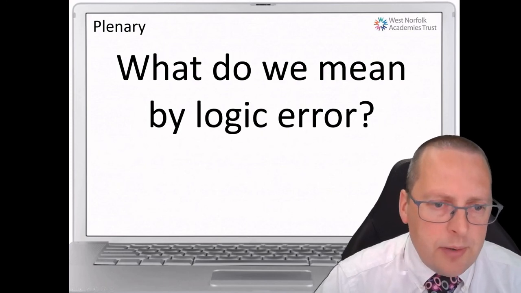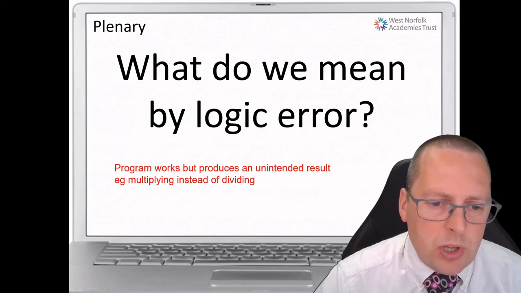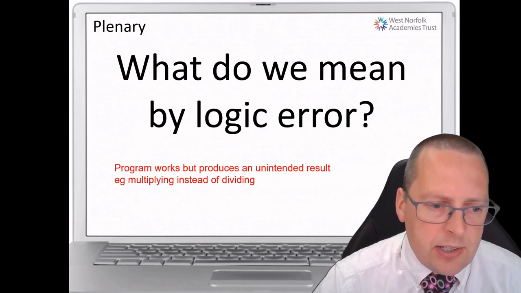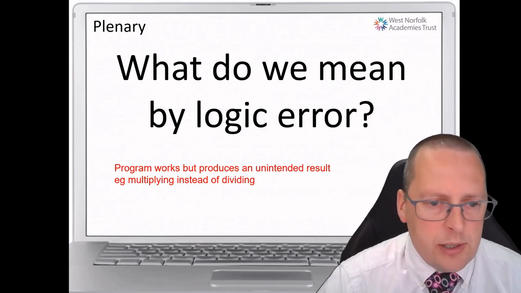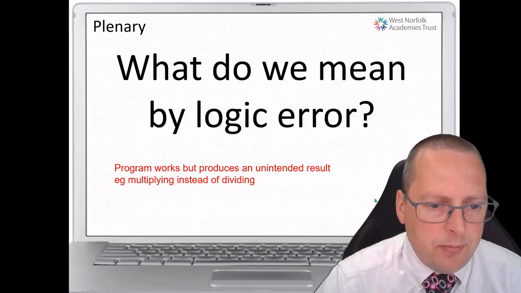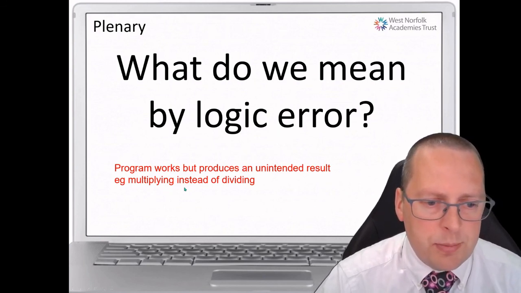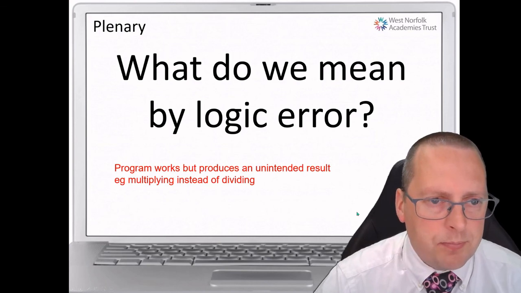And a logic error, hopefully you have an answer for a logic error, is when the program works but doesn't create what you intend it to do because logically you've made a mistake. So there's nothing wrong with the coding, it's just that it's got human error in there to make a logic error. So you might have used a multiply instead of divide, you might have told your drawing to go left when you meant right, you might have told it the wrong distance to move. So although it works, it hasn't quite worked as you had in your mind.